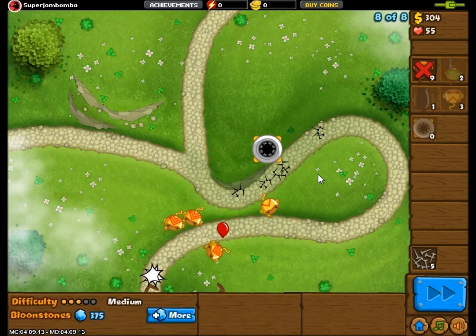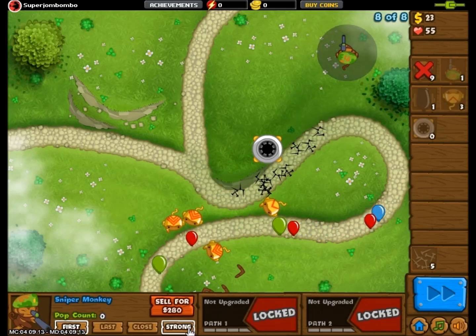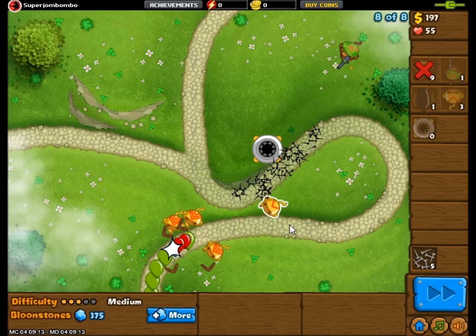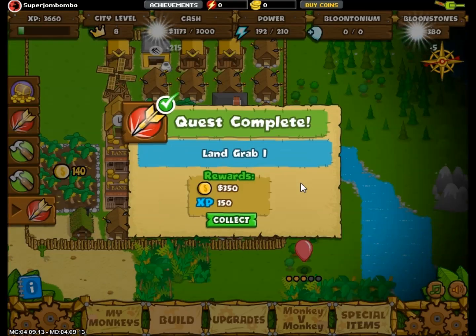So here we go. We're gonna get another one of these boomerangs up. In fact, I'm gonna go for another. Let's go for a sniper. Put them on strong. Pop those yellow balloons and stuff that keep getting through. Snipers help out quite a bit. They get a little bit of pop power here and there. You know, 16, 18, 20, 22. Goes up in 2s. And we did it, no lives lost again. We are just fantastic, guys.